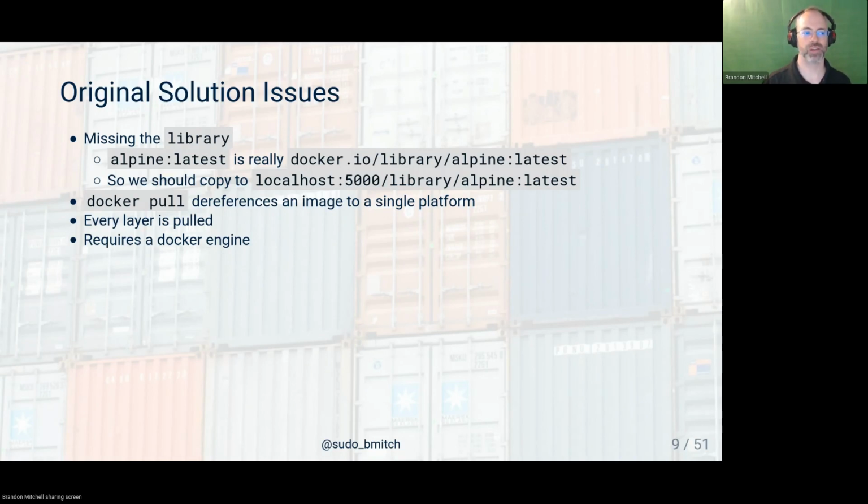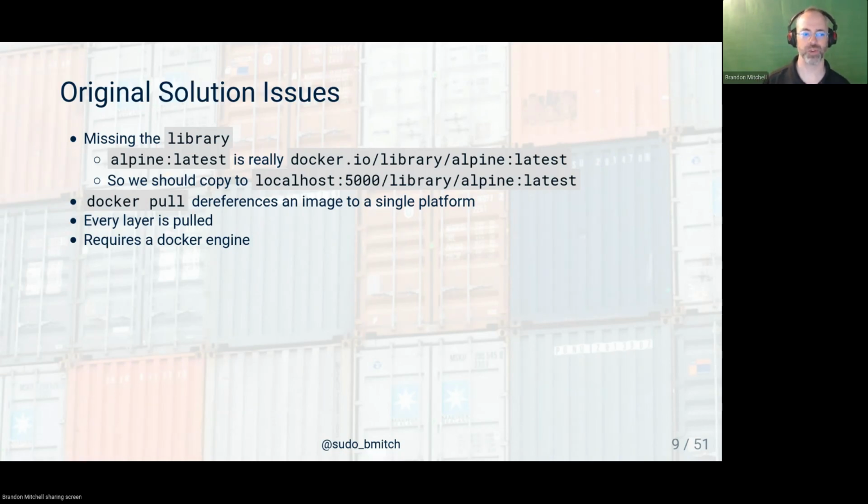To do that, whenever you do this pull, you dereference it, and then all the images you build off your local mirror can only be on that platform that you pulled specifically. So that's not a great solution there. We're also, if you have ephemeral environments, say you have a CI environment that spins up these instances on an ephemeral instance and then does that Docker pull and push from there, it's going to pull every one of those layers, even if you already have it in the target machine.